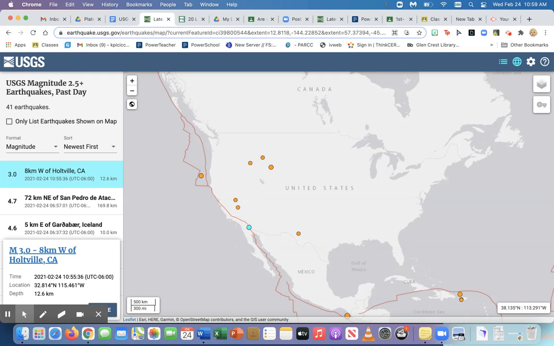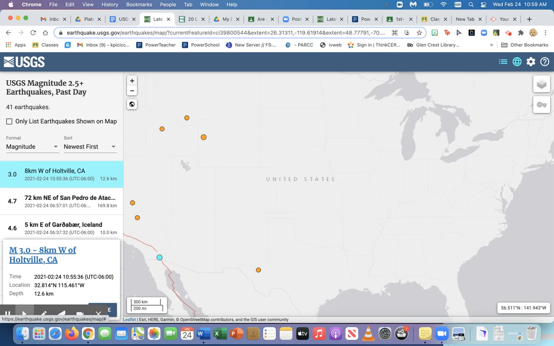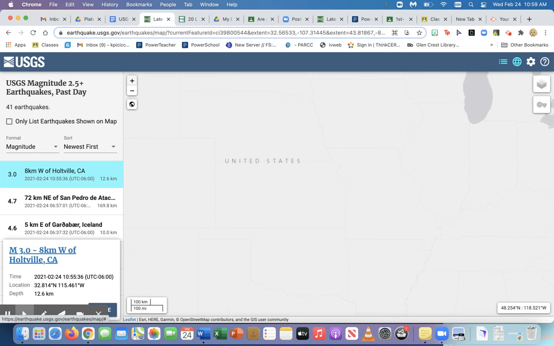If you want to go bigger than something, you're going to come up here to this little tablet and you're going to either click the zoom in or zoom out. So I'm going to zoom out because if I zoom in, I can get a little closer. I can get way into the United States, right? I don't really need to do that unless I'm looking at Illinois, which has nothing according to mine. And yours might look a little different because I'm doing this the day before your assignment and it reloads every 24 hours. So it's very possible that yours looks slightly different because there might have been more earthquakes since I filmed this, but you get the gist of it.